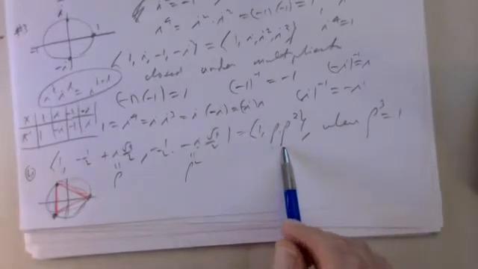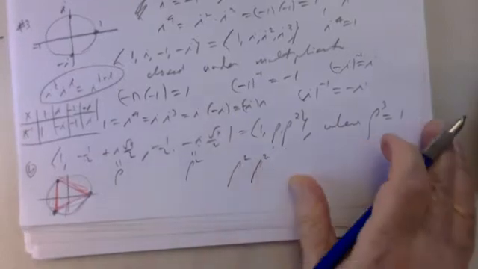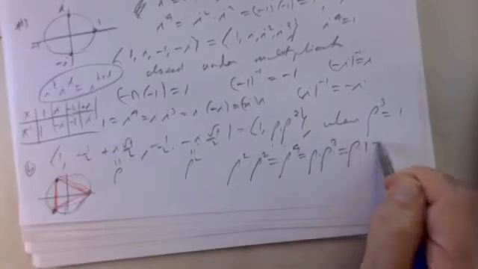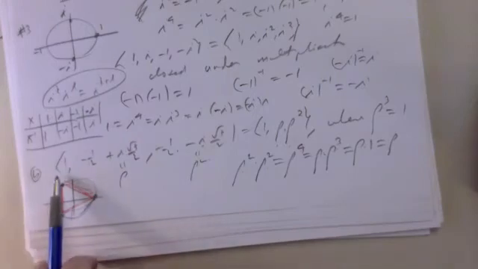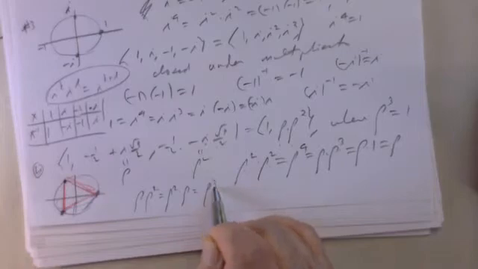So this set is closed under multiplication. Like, for example, what is rho squared times rho squared? It's rho to the fourth. Rho to the fourth is rho times rho cubed. Rho cubed is 1. So rho squared times rho squared is rho. This set is closed under multiplication. And so you have a set of complex numbers that contains the identity, closed under multiplication. Rho times rho squared and rho squared times rho, they're rho cubed, which is 1. So the inverse of rho is rho squared, and the inverse of rho squared is rho.